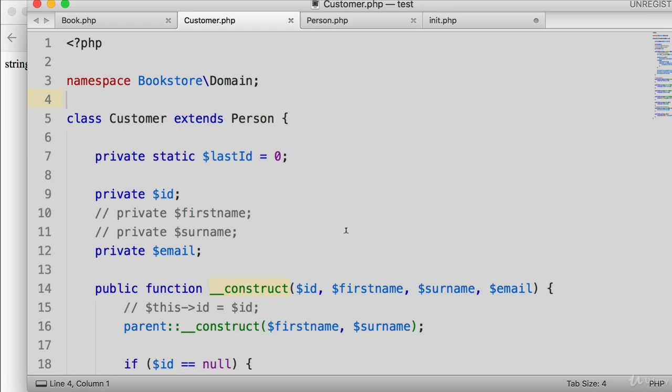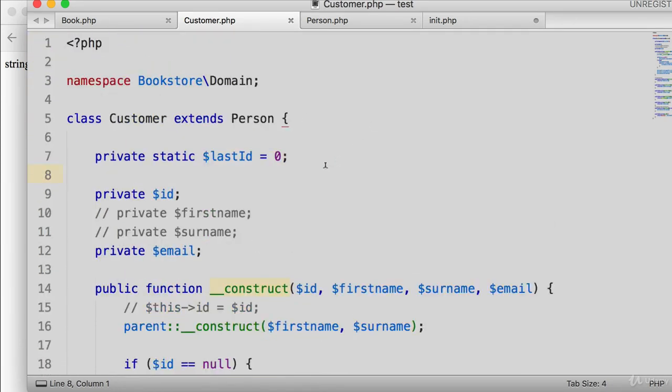As a result, basic and premium classes will have access to whatever is defined in the person properties and methods. From person to customer, to basic customer, to premium customer. That's how it flows. Okay, so you got that right. Now let's see it in practice.